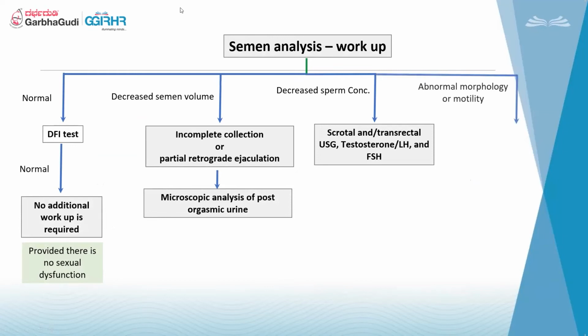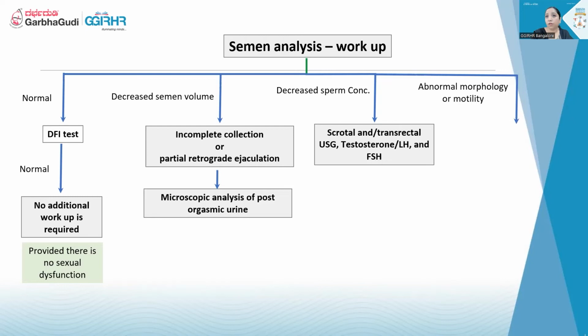So, for example, in the semen analysis workup, you have found that the count is normal, the motility is fine, and the morphology also looks fine, it's more than 4%. So maybe we can assess a DFI. DFI is the DNA fragmentation index, wherein most of the sperm will look normal, but they might have a high fragmentation of the DNA. That can be assessed usually in cases where there are IVF failures, everything looks fine, the parameters are showing normozoospermia, and there are recurrent abortions or IVF failures. Then a DFI test could be done.